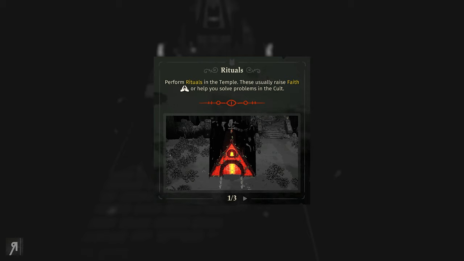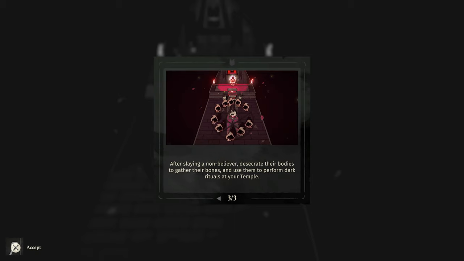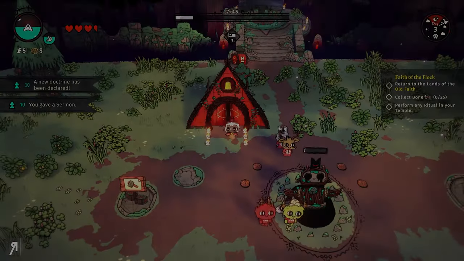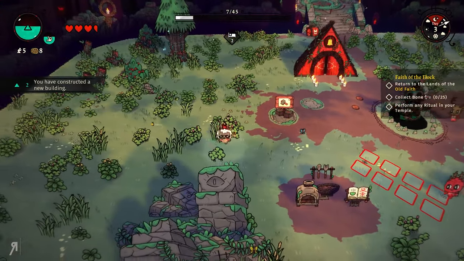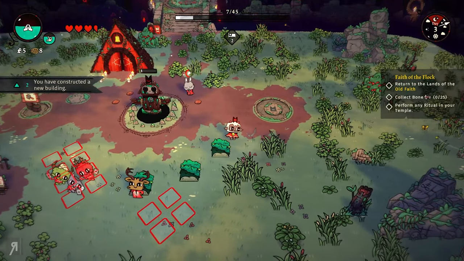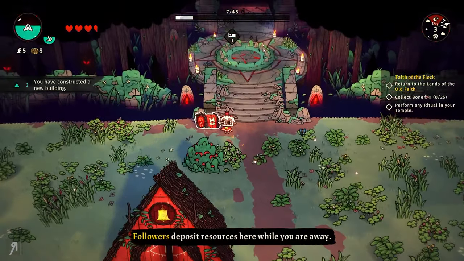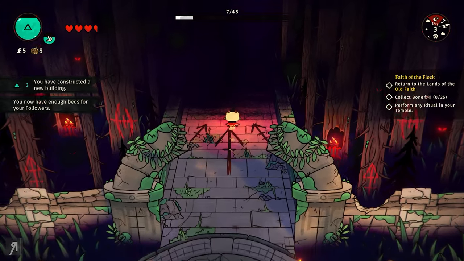Anyway, perform rituals in the temple. These usually raise faith or help you to solve problems in the cult. Rituals are performed using the bones of your fallen enemies after slaying a non-believer. Desecrate their bodies together with their bones and use them to perform dark rituals at your temple. And that is exactly what we will do. All right, so I don't think I really need to cook anything right now. And my people are just going to be building their beds and everything. And then we might as well just get going. You now have enough beds for all your followers.